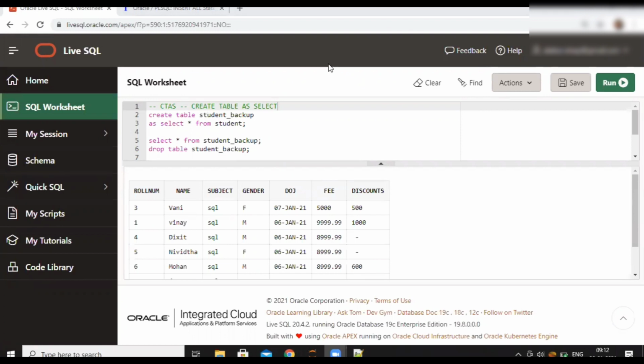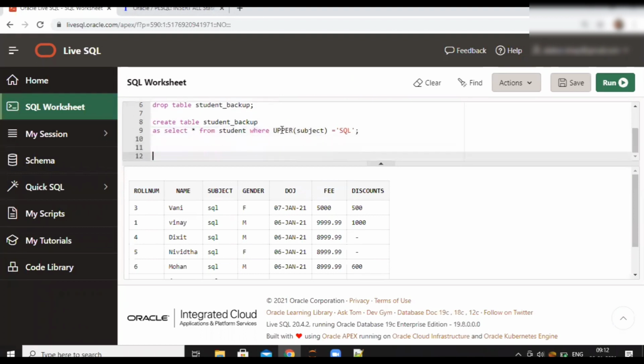CTAS is about create table as select. So now I'm making the selection of only a particular record set.